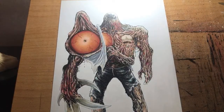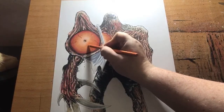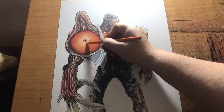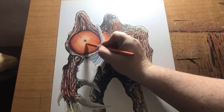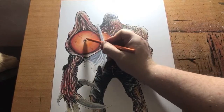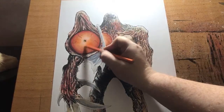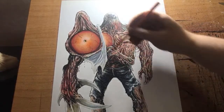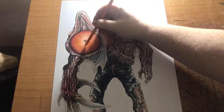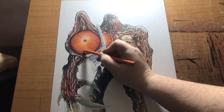Right, I've got a lighter orange, but I think it's too bright. I don't know. Oh no, it's a good orange. It's a good one. Remember to keep that section there white. Nearly forgot then. Keep it free from pencil there, and I can just add a white bit of paint or something, or don't know, we'll see. Thing is, with each shade of orange or red, you've got to blend it into the previous one all the time.